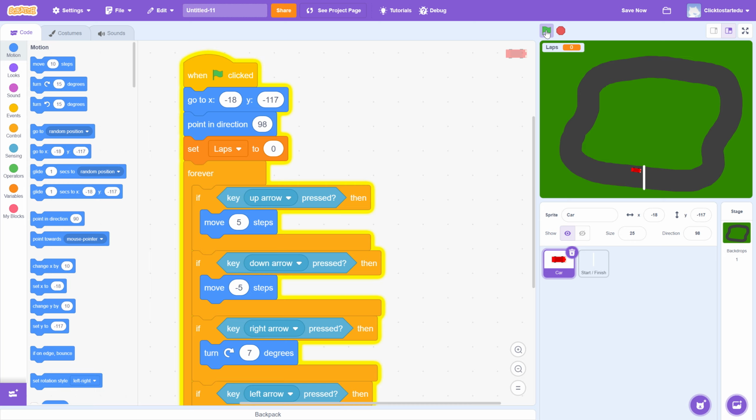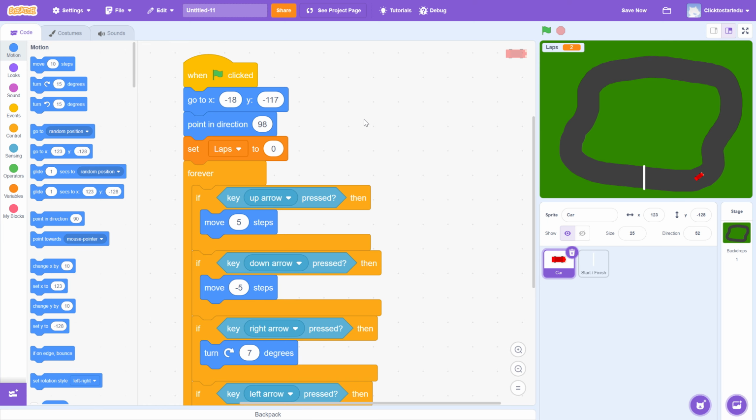Now, this seems too easy. You're thinking, man, I could just drive anywhere I want on the grass, and I could just zip around the road, and who cares? Well, in racing, usually there's some rules. And in this particular racing game, we want to make it a little bit challenging. What we don't want to happen is for this car here to touch the grass. And if it does touch the grass, there needs to be some sort of penalty. And that penalty should probably be going back to the start. I think that seems pretty fair, don't you? That'll make it pretty tricky.